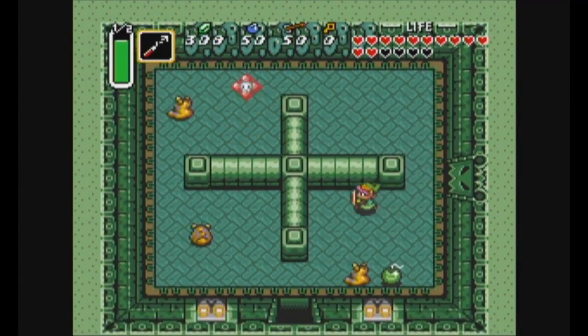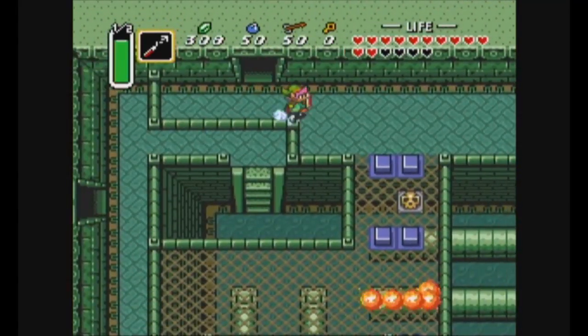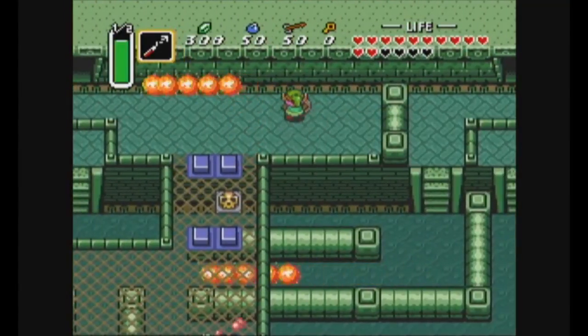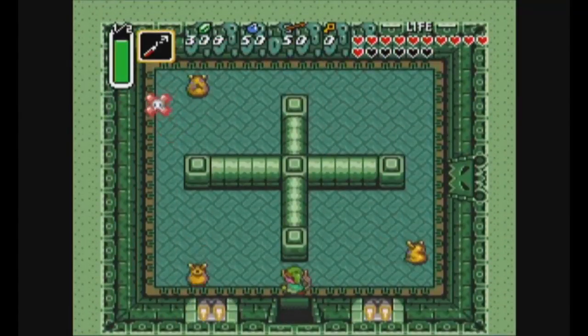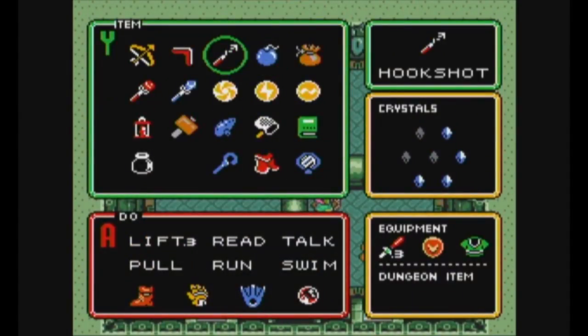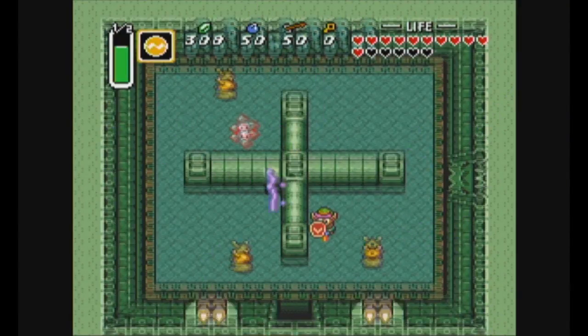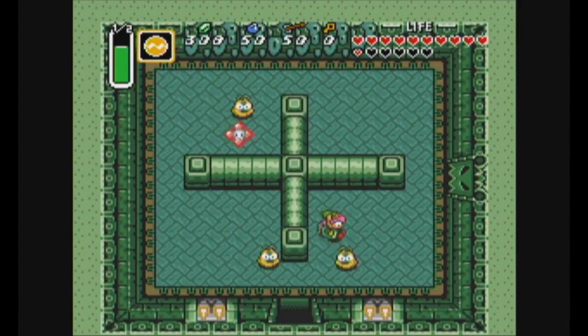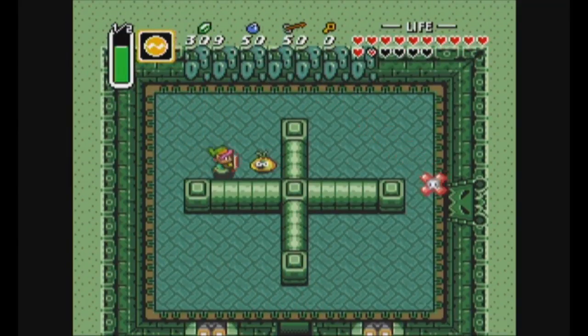Climb the steps and head up the screen. Push a lone block to the left, and then head up the screen. Alright, let me backtrack. Wait, what? Let's see what this looks like. Oh, I didn't kill them. That's a weird sound effect.